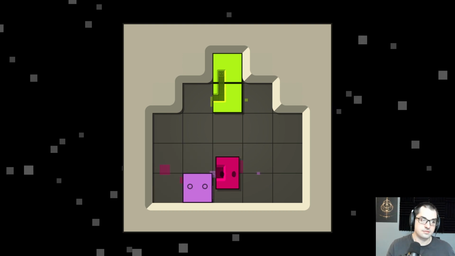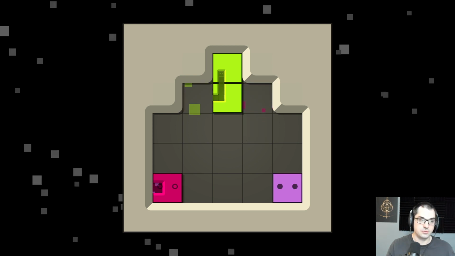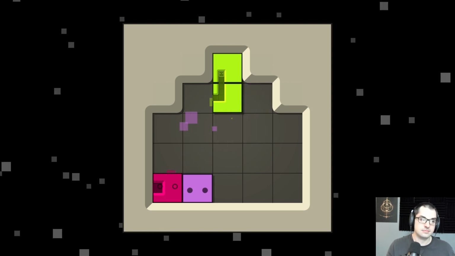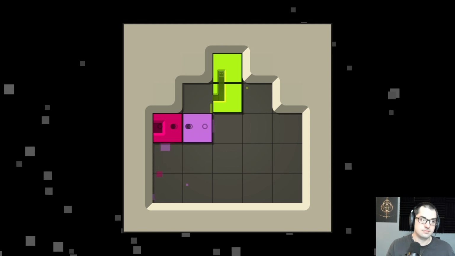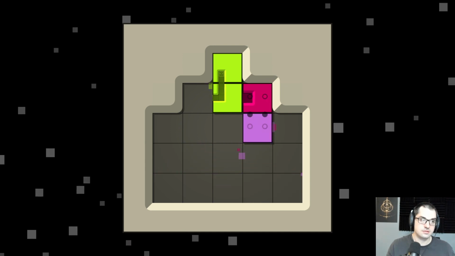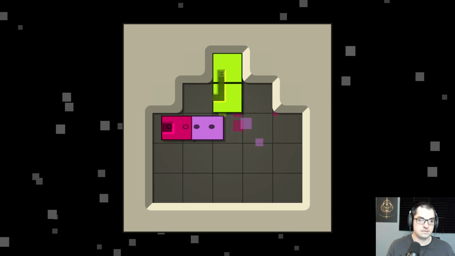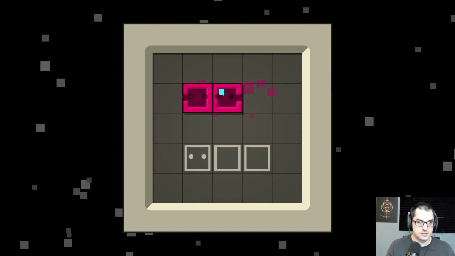Oh, I see. Can't repossess the small one. Interesting. Yeah, it's only if I would push them. Well, that's probably a way to do it, actually. No. Oh, right. Okay, I overthought that. As usual.